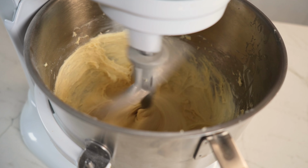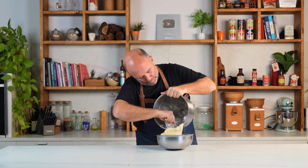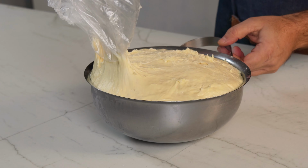After 20 minutes or so, we will have the dough ready. Isn't it a nice gluten network? Very well. Now we transfer the dough to another bowl, cover it, and leave it there until it doubles in size. Look how amazing this dough looks.